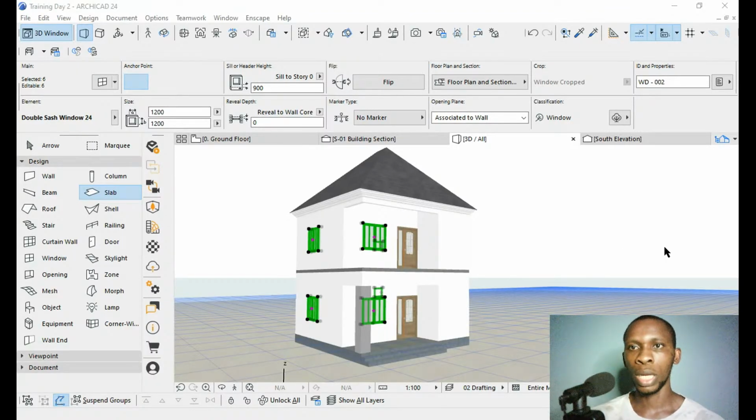So you can decide to make the glass. Right, we have glass, we have blue glass, we have lamp glass, we have mirror glass. You can actually make it mirrored for glass and all that. So we don't make those changes here. So for the grid outside, let's change the grid. Notice the lines that we have. Let me make it a titanium white. Titanium white, okay. And then you can click OK.